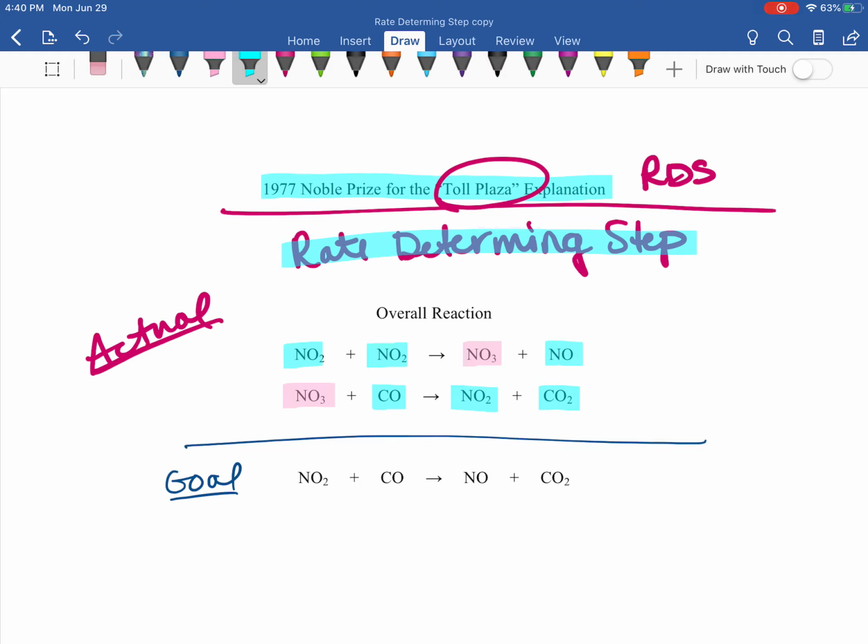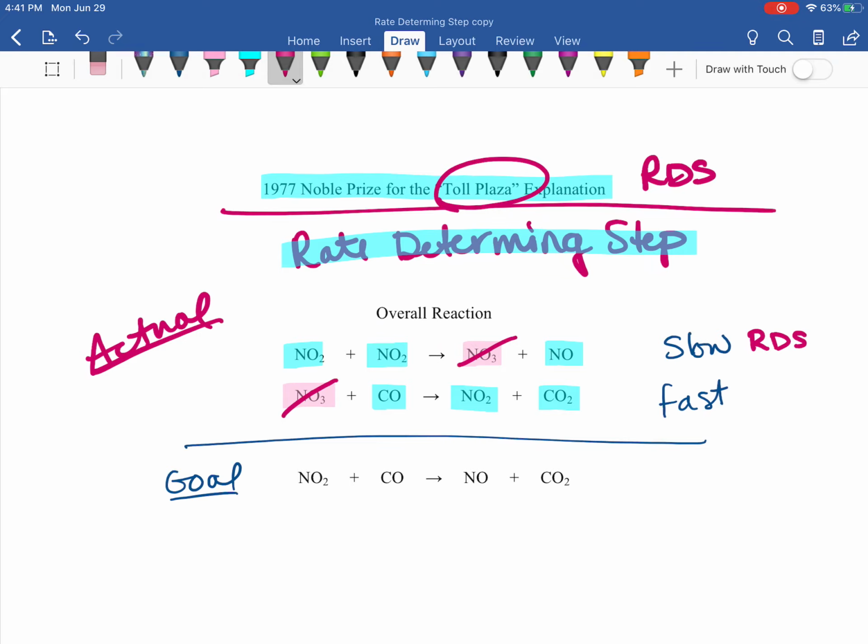So out of this whole process, what part is your rate determining step? This is where you study rates and you would see, okay, what about this first one is the slow step. This second one happens very fast. Well, that first step then is your rate determining step. It's always your slowest step. That doesn't mean it's the only step. It means it's the slowest step. So your fast step is still happening. Your intermediates, you use those up and they're gone.